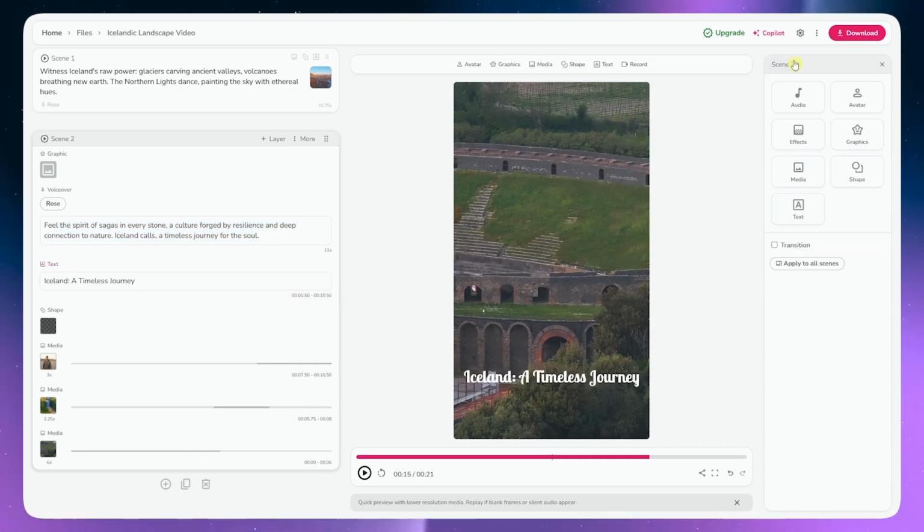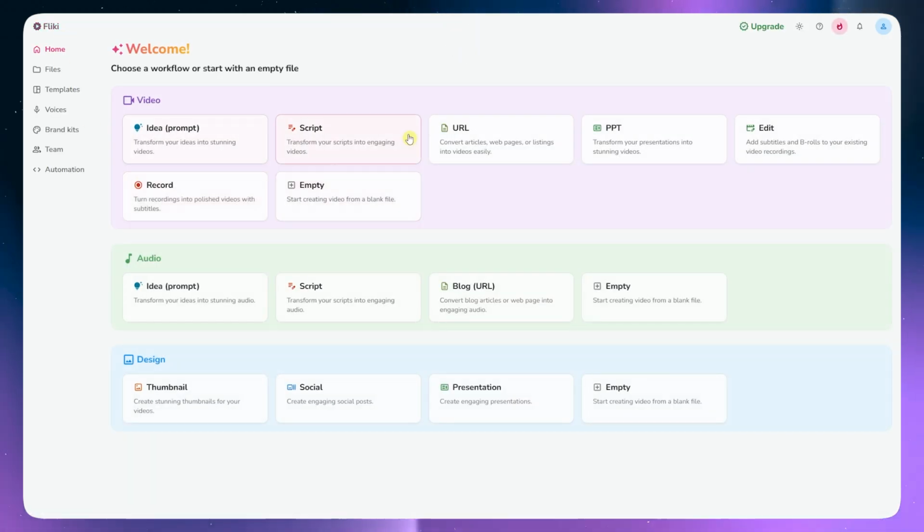And then once you're done, you can now click here on download. And then you'll now be able to download this into your device and upload it into your social media platforms or however you'd want to use it. So yeah, this is the editor here on Fliki. So basically, you'll be going through here many times. If you go for the different features here in Fliki, then you will be undergoing the same process.